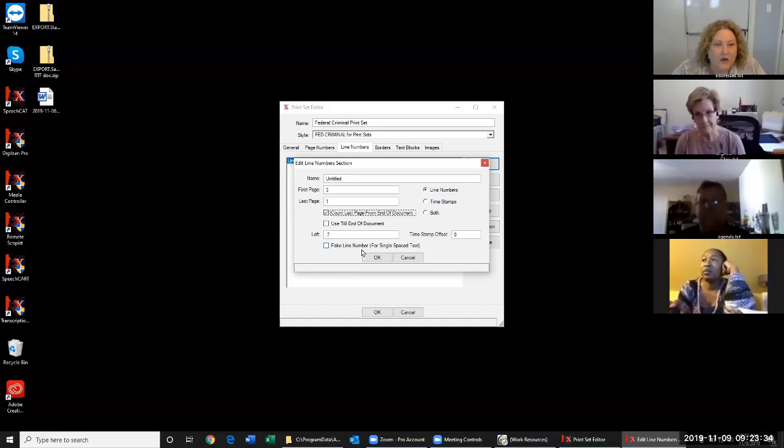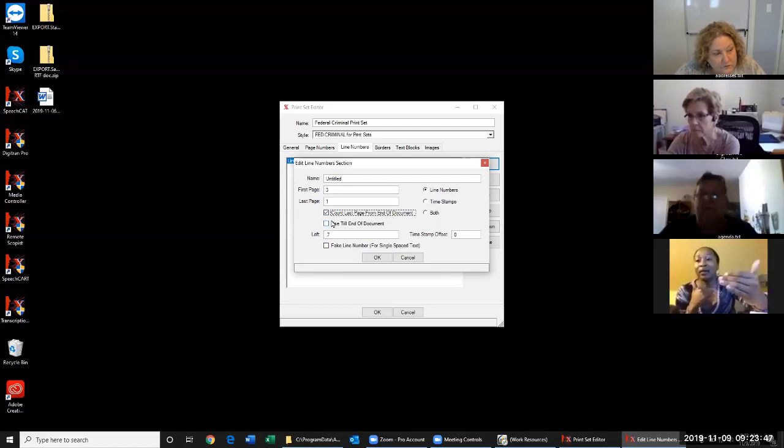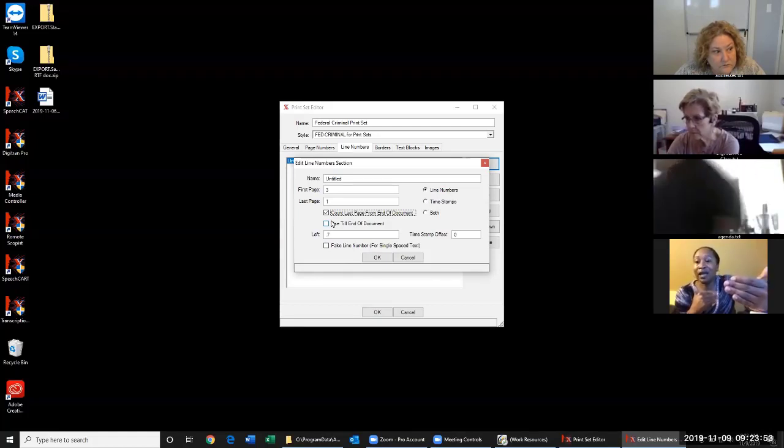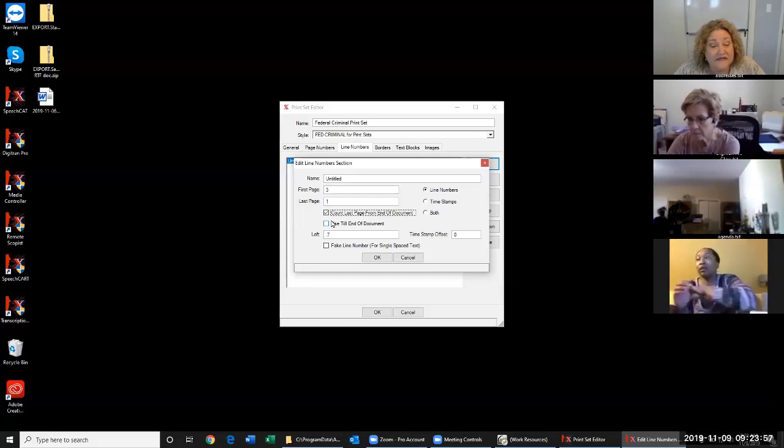It makes sense, but mine has to be included with the line numbers. So then I can do it all the way to the end of the document and it'll count 20. No matter how many, let me make sure I ask this right. No matter how many lines is on that last page, is it automatically going to give me the 25 lines if I tell it to do it to the end of the document? Okay. Yes, ma'am. I believe it does in this. We'll see in a minute.